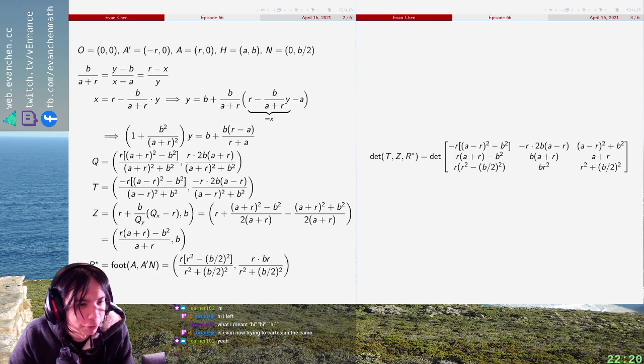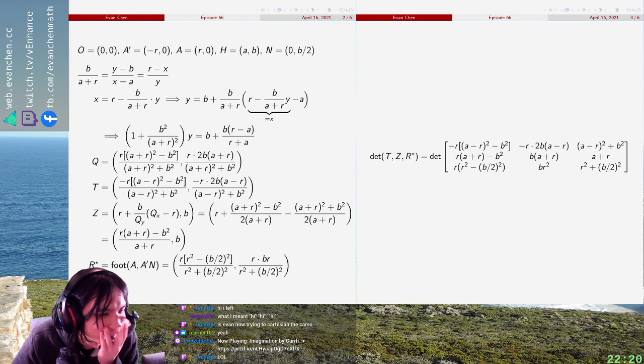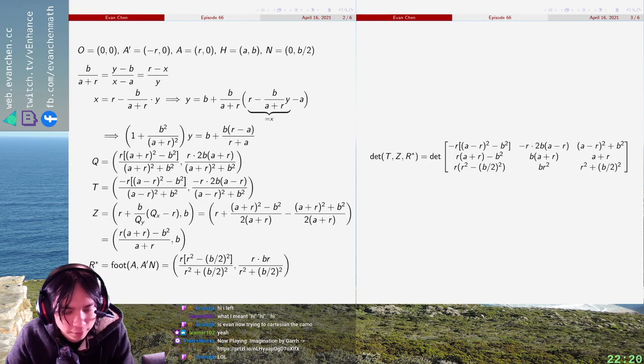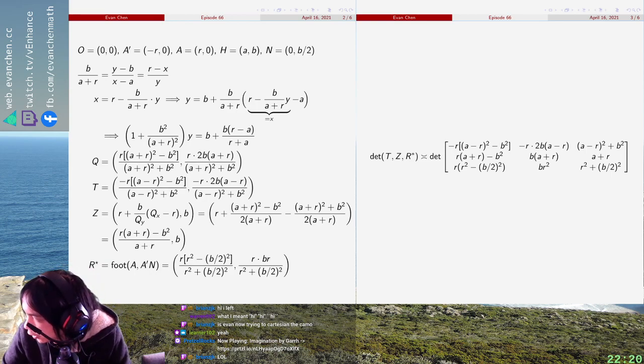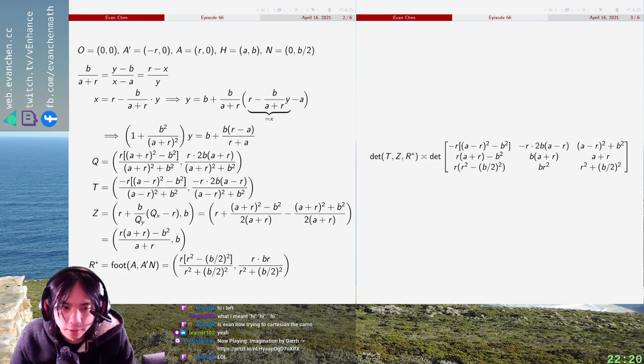Yeah, we should be done. We just need to check this determinant vanishes. So I'm going to use this funny symbol to mean that it differs by a non-zero constant factor. Because, you know, when you try to show that the thing is zero, you only care about those constant factors. I also should make sure I didn't screw up Z, because something... It's not canceling the way the other stuff is.